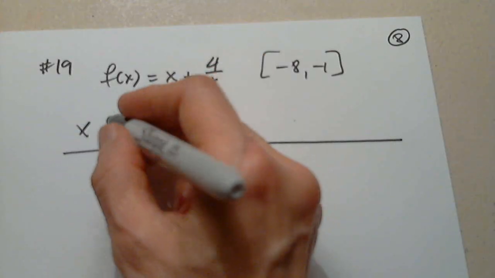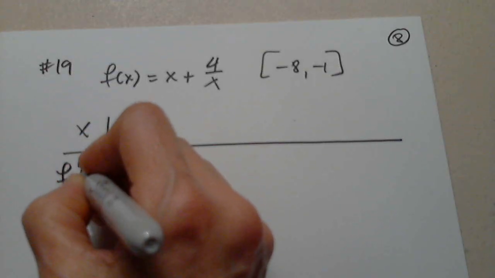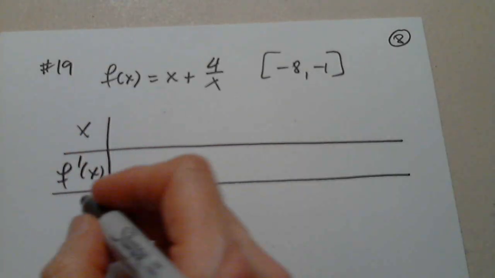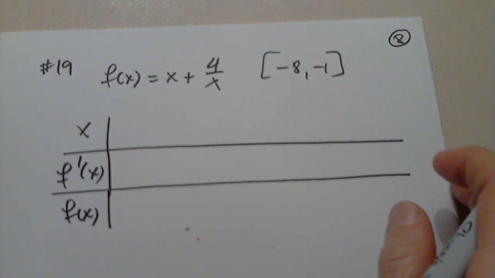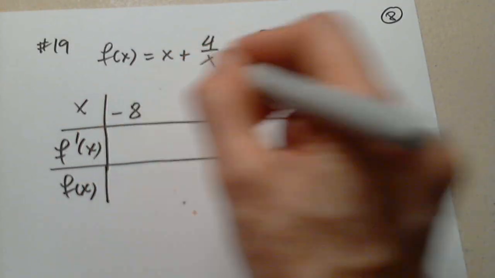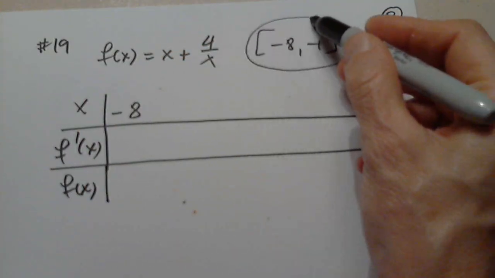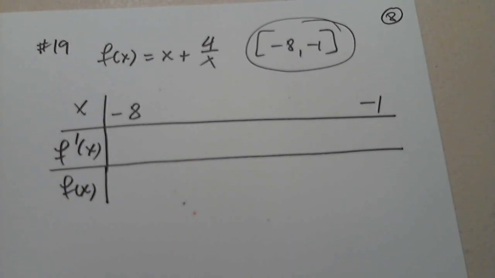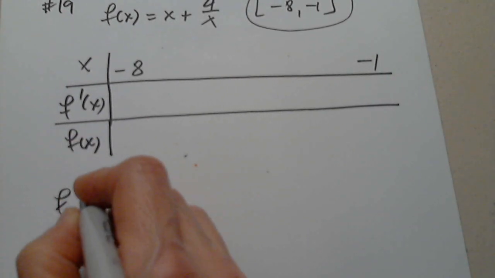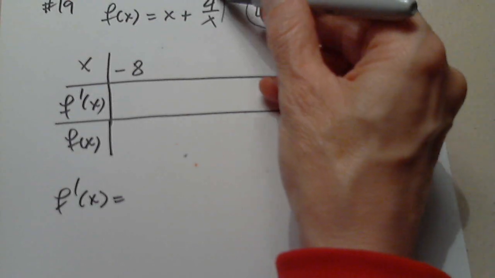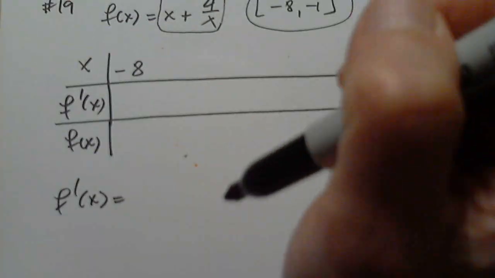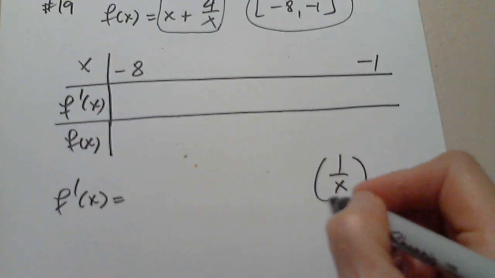When we study max, min, absolute max, absolute min, we only need the first derivative. When we graph, we need both. I only enter negative 8 and negative 1, nothing else. This is the world for this function. We cannot enter anything else beyond to the left of negative 8 or to the right of negative 1. I have to find f prime. Can anyone calculate f prime for us? Remember, we know how to calculate the derivative of 1 over x.